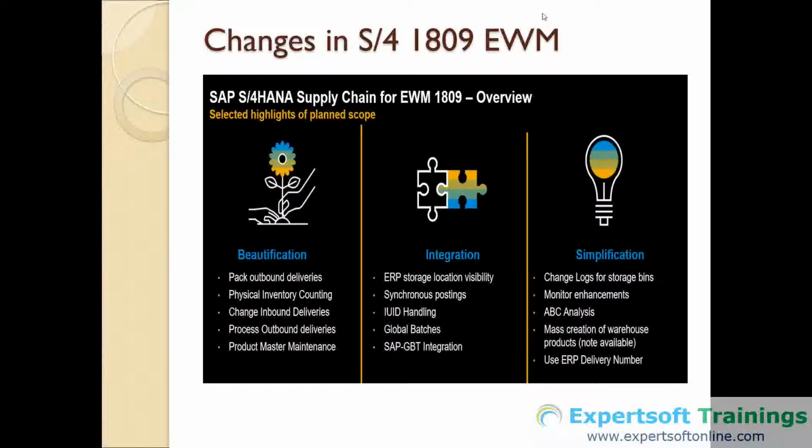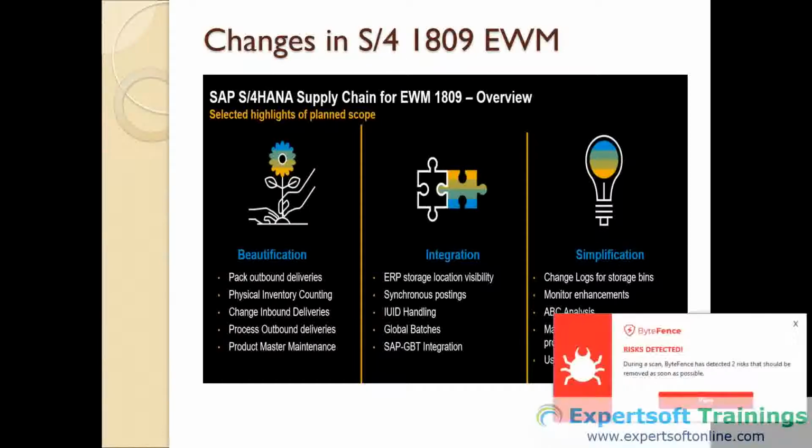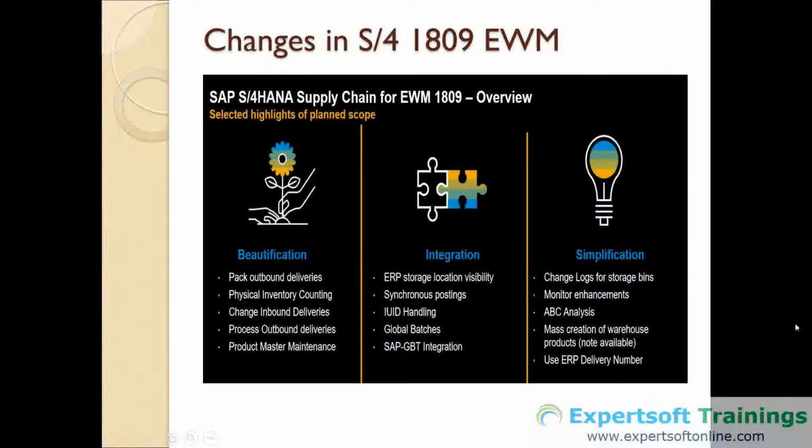Coming to extended warehouse management, the latest versions in the current market are: EWM 9.6, which is yet to come, and 9.5 is the latest one in the decentralized versions, and 1809 is the latest release. After that, we have the cloud versions like 1902 and 1911 as well, which are about to release in the coming years. I'll try to cover the differences between 1809 and the decentralized ones in the coming sessions.